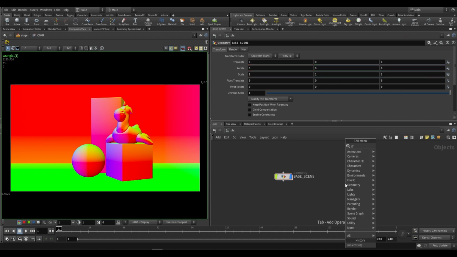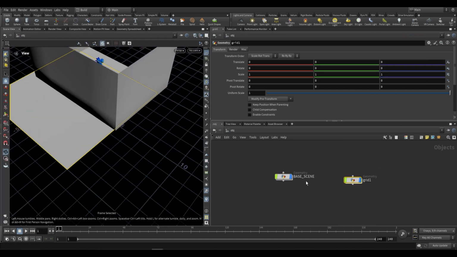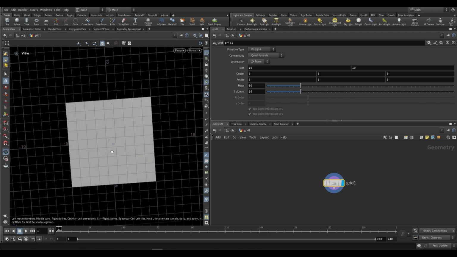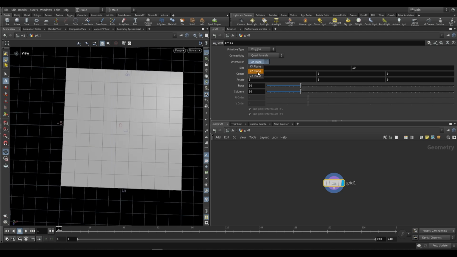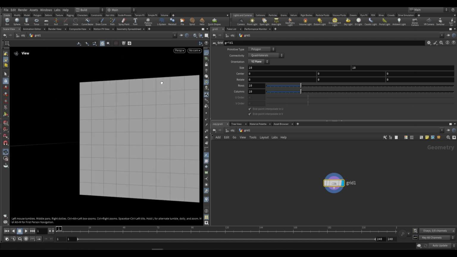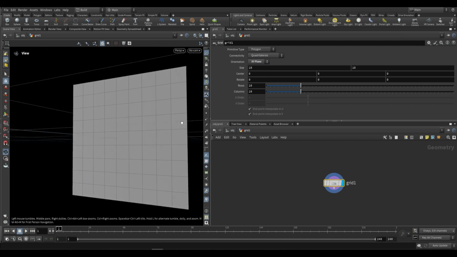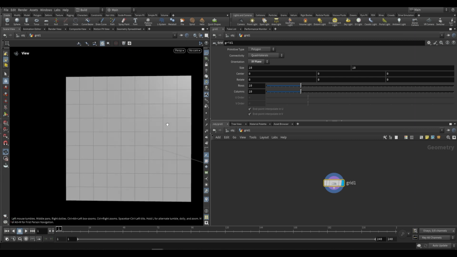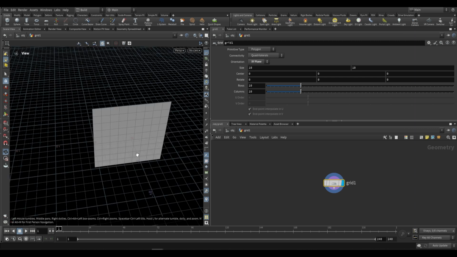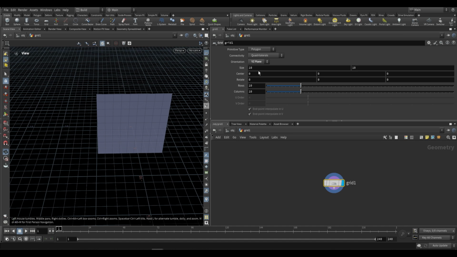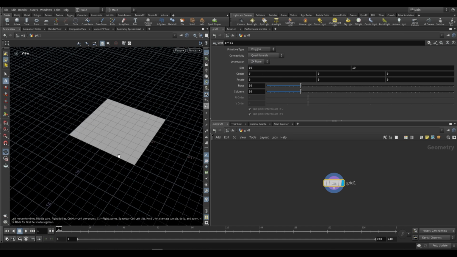Another way of thinking about this, which I can very quickly show you over on the object level, is if we have a grid, and this grid exists on the zx plane, then when we look from the y-axis, we're perpendicular to it. If we're looking from the yz plane, then if we look from the x-axis, we're perpendicular to it. And if we look from the xy plane, if we're looking from the z-axis, we're perpendicular to it. That just means that we're projecting along the axis that is missing from this, right? So in xy, z is missing, so that means we're projecting along z. In yz, we're projecting along x. In zx, we're projecting along y.